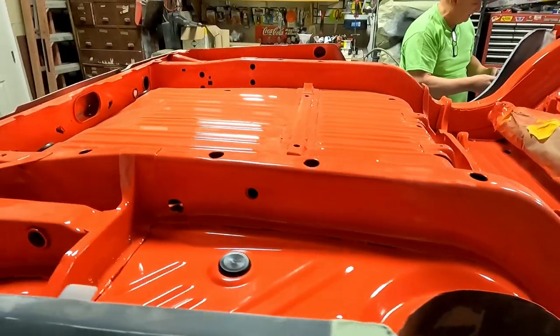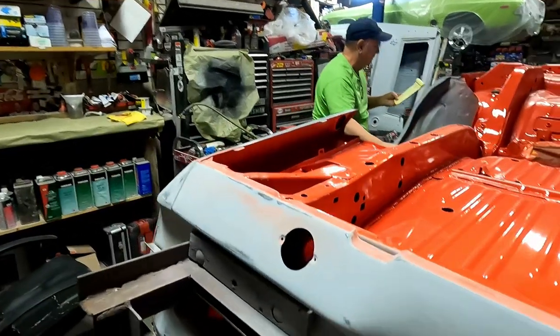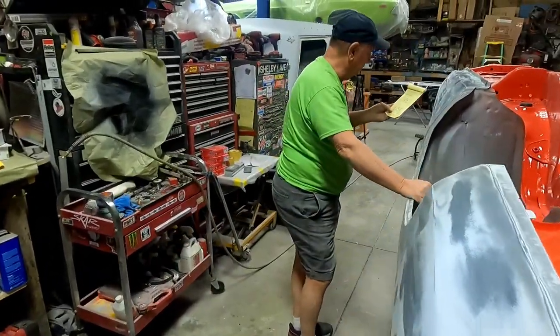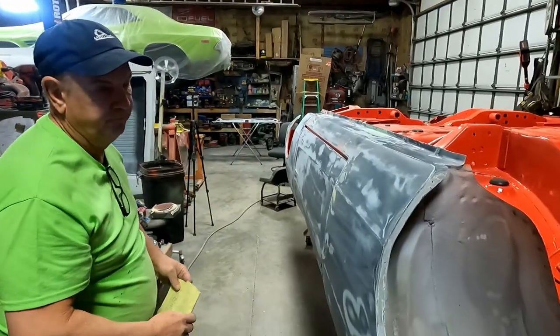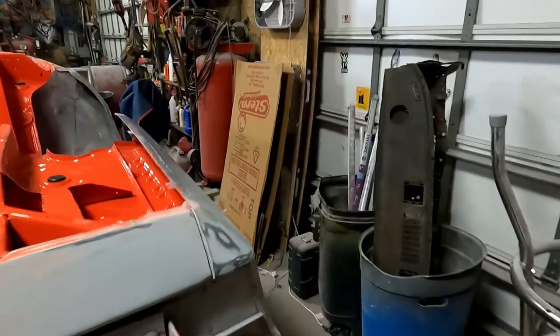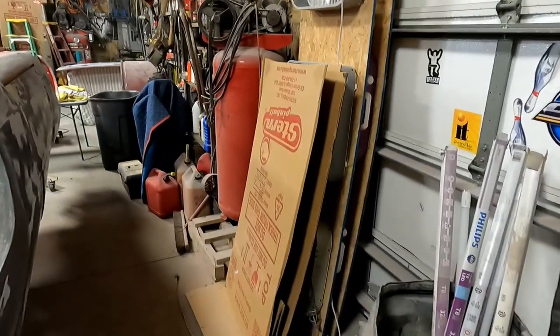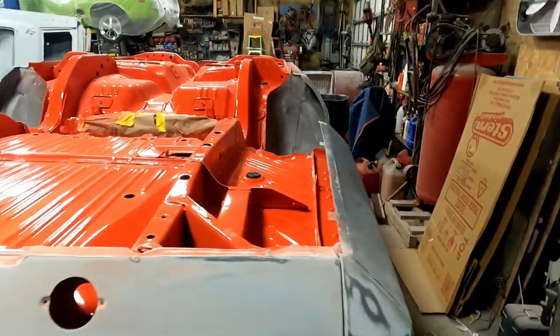You already said the passenger rocker over here. Passenger rocker, rear. Fender to hood, we've got to look at it. Front windshield edge and the rear window edge. And then we've got pinball boxes that we will cut out some window templates for and tape them all in. So we'll get busy sanding.